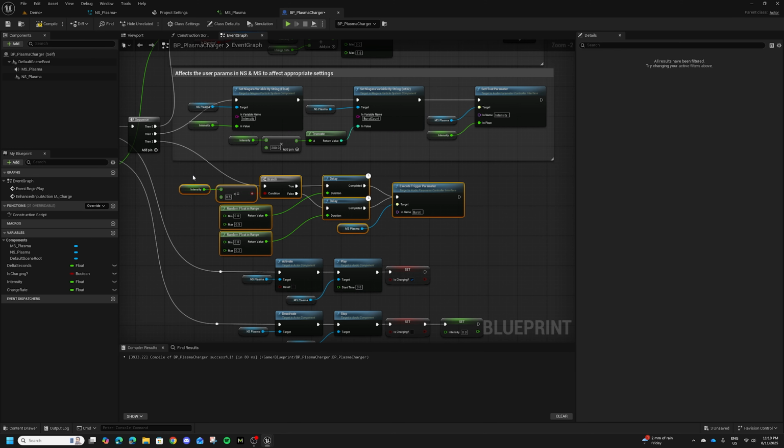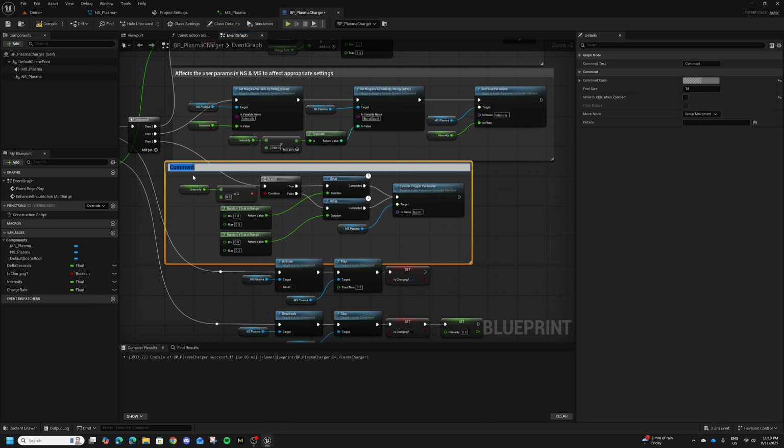Then this one checks intensity and creates burst based on values.